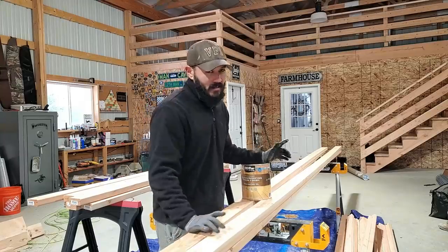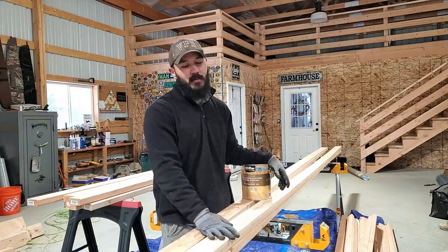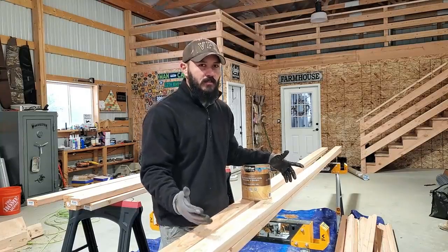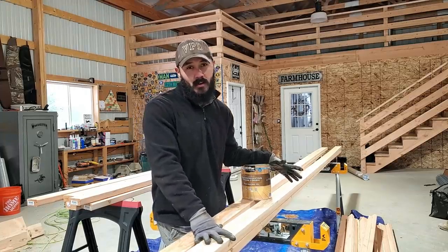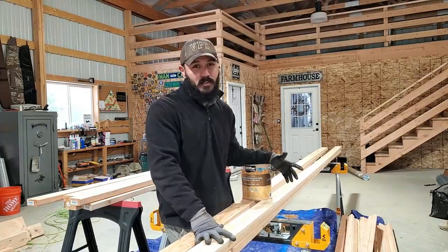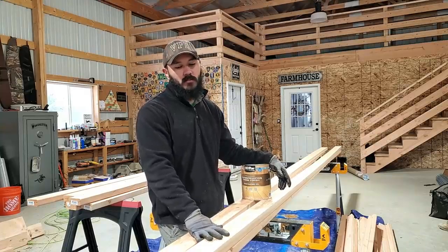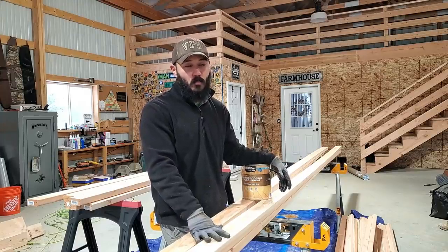So here's the deal. Let's get this out of the way ahead of time. We are going with non-treated lumber for this build. Although this is going to be set up outside, it won't have any kind of ground contact. I'm not really concerned with wicking. The cost of treated lumber right now is far more than I could justify when it comes to building a chicken coop. So we are using what we already had here on the property. We also purchased some additional wood, just filling the gaps to hopefully get this done at a relatively cheap cost.